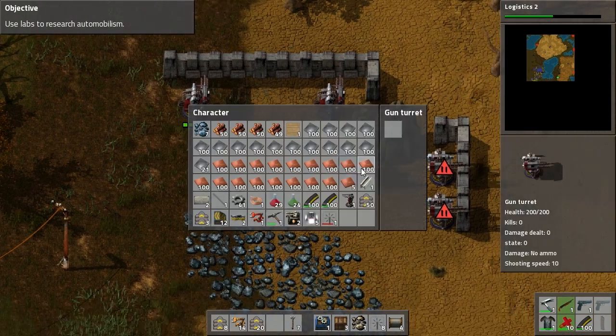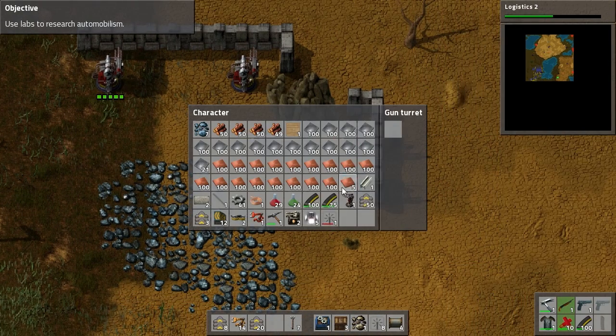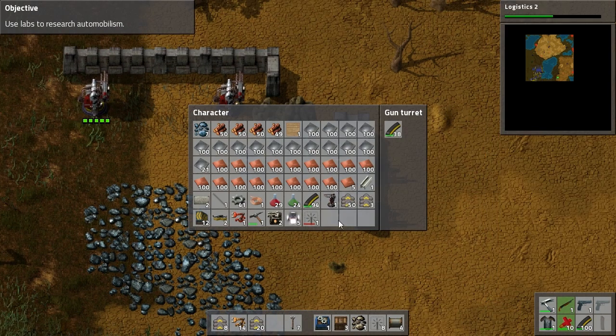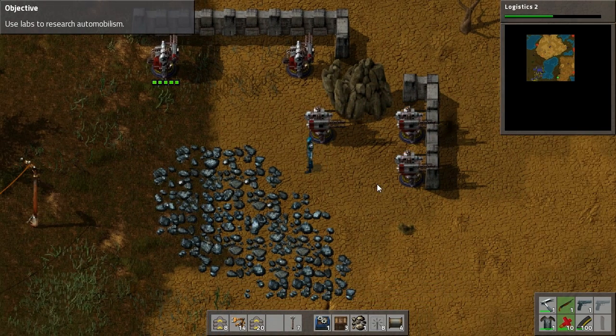Ammunition for all. There we are. Don't want to put too much in, because they will use it up. Well, actually, you can never have too much ammo. What we'll do is we'll put a little bit more in. Half it, I guess. I just took out exactly the same amount and put in the same amount as well.